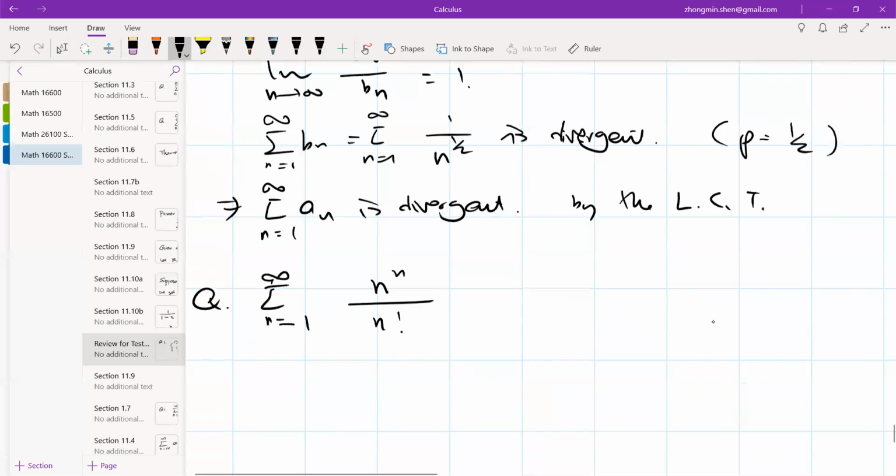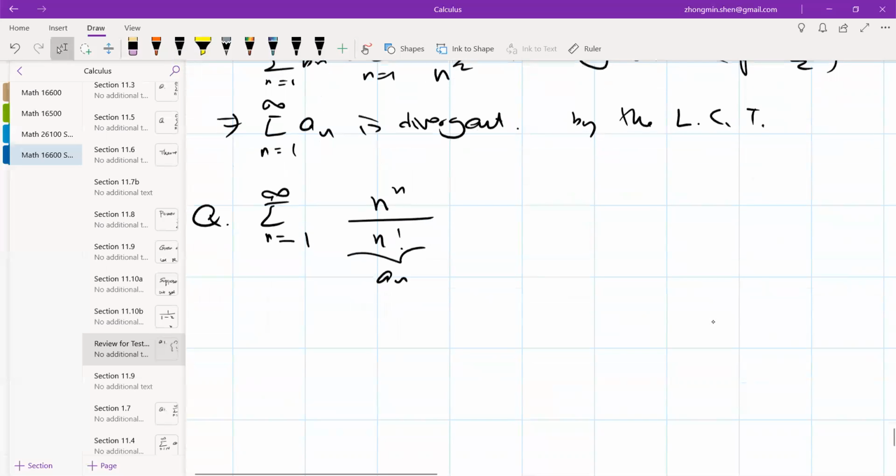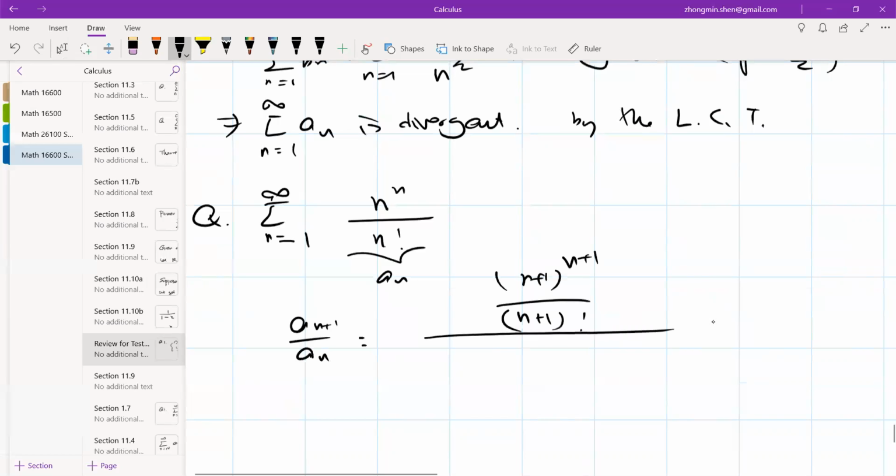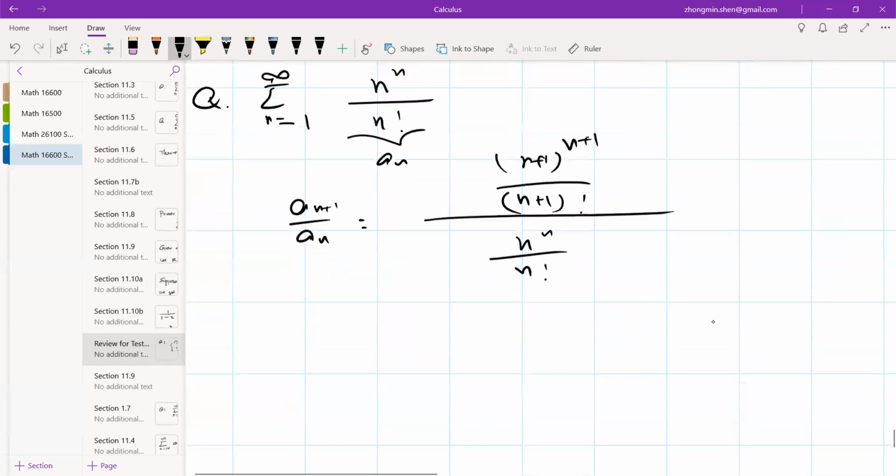So I think it's divergent. For this particular problem, can I use a ratio test? I can try to use a ratio test. No, I cannot use a root test. Why can't I use a ratio test? Even with n factorial, it's harder to find a limit. You can try. n plus 1 factorial is okay, but the n plus 1 to the n plus 1, here's n to the n factorial. How do you simplify it? Right? So let's try.